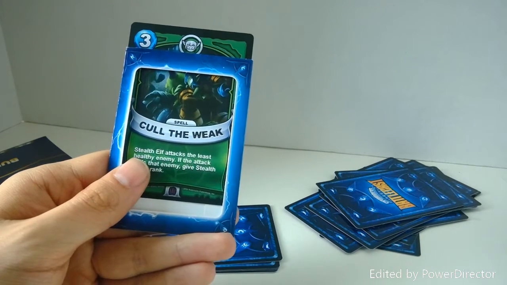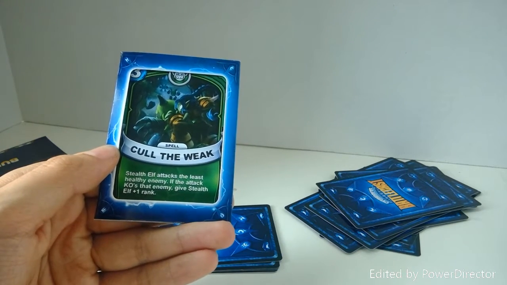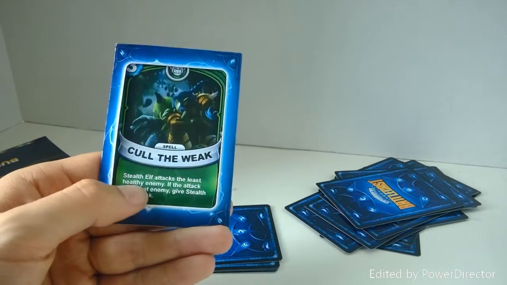And the other ultimate is Cull the Weak. Stealth Elf attacks the least healthy enemy. If the attack kills the enemy, give Stealth Elf +1 rank. Yeah, that's really good.